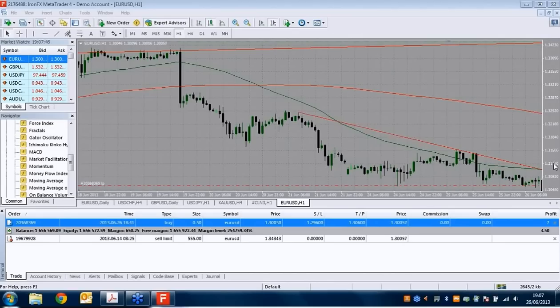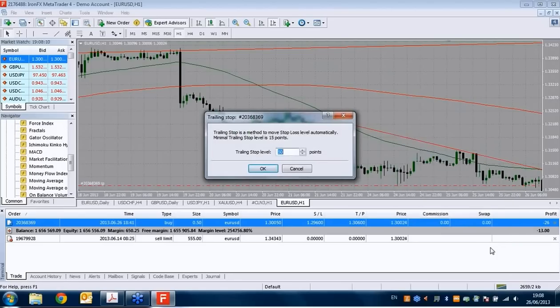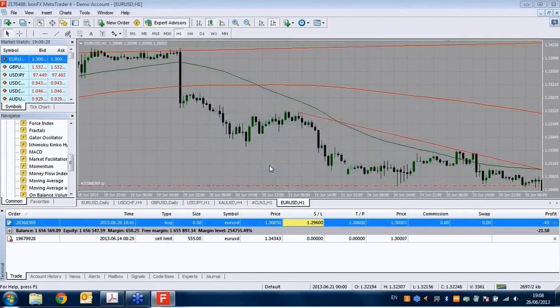Okay, again we have another question based on trailing stop. How can you do the trailing stop? First, if you have a pending or open entry, you go on the entry, you right click on it, then you will have a trailing stop. You choose the points that you would like to have. Let's say we want to customize it in this section. We want to use a 15 pips trailing stop. You write 150 because the trailing stop in iRonFX is defined by points. So 10 points is equal to 1 pip. You write 150 for 15 pips, click OK, and it will be trailed by 15 pips.